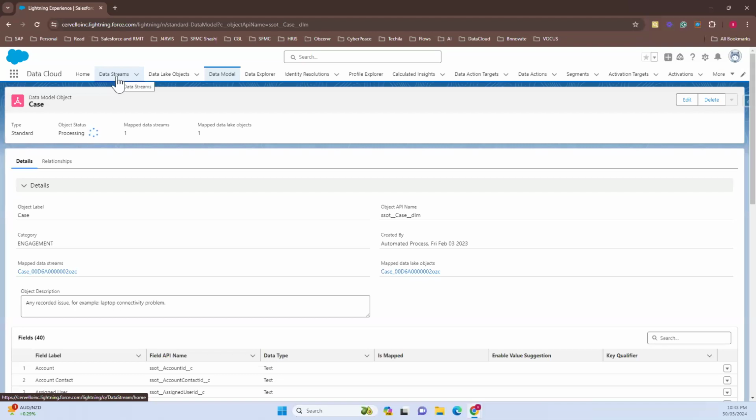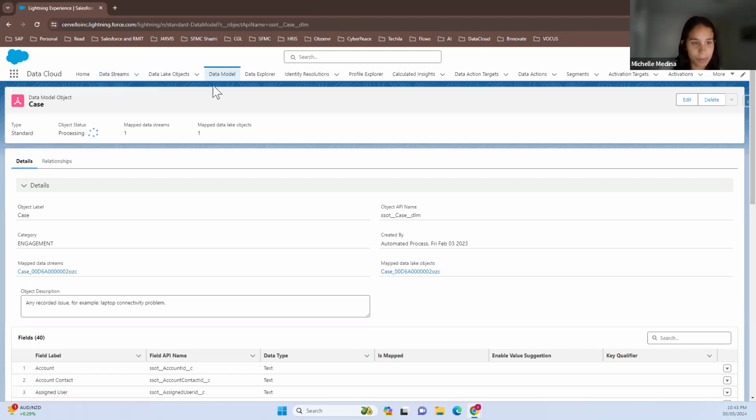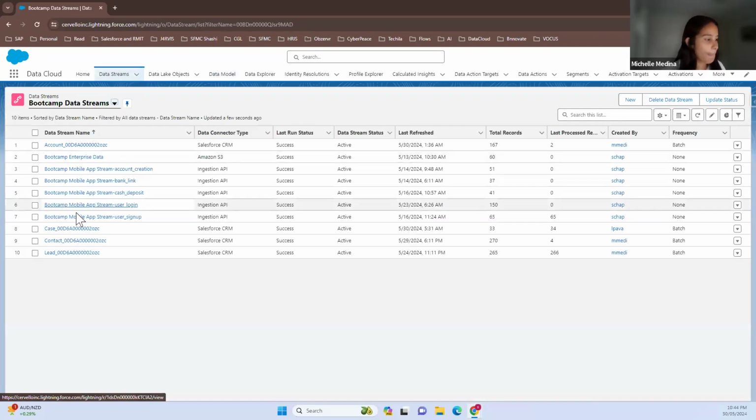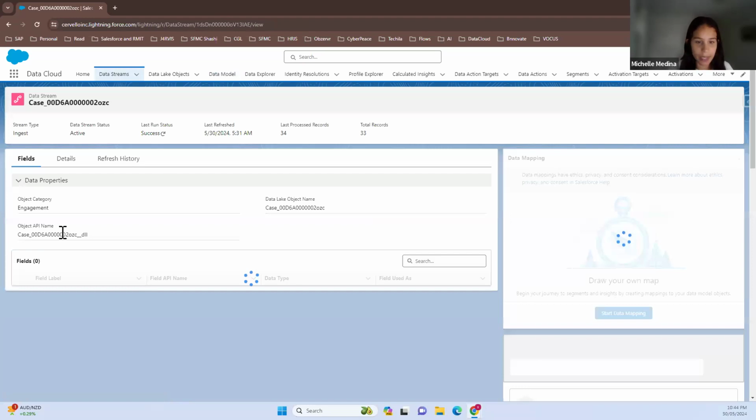Perfect. Yes, you can go to the data streams. It might take a little bit. You can see that the object status is processing, so it might take a few minutes to have that new field available, but we can go check in the data stream. Yeah, you can click that, and then case.